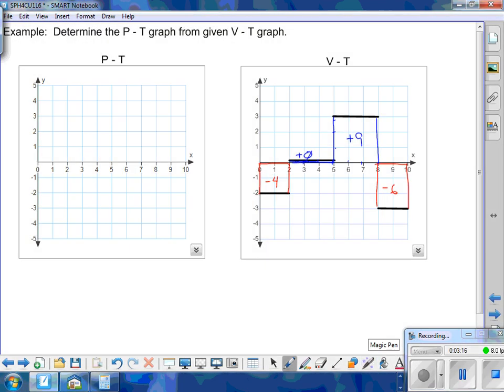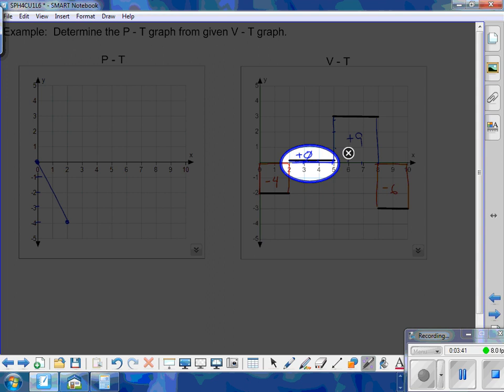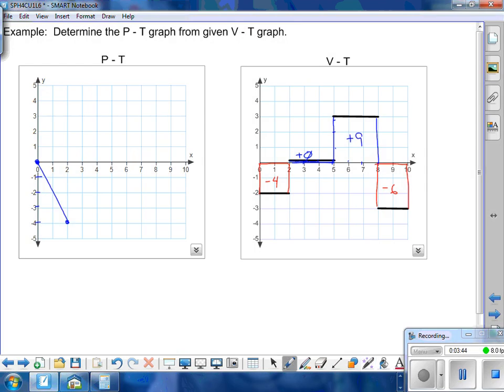So when I go to translate, first thing we do, I'm going to take away 4 over the first 2 seconds. So I'm going to start at 0, 0. You can really start anywhere you want with these graphs, but starting at 0, 0 is better. Makes it easier. Down 4. 1, 2, 3, 4, and I went over 2 seconds. So there's segment 1. Now for the next 3 seconds, I'm not going to add anything. So I'm just going to go across like that.